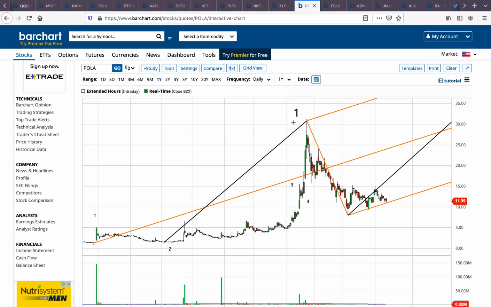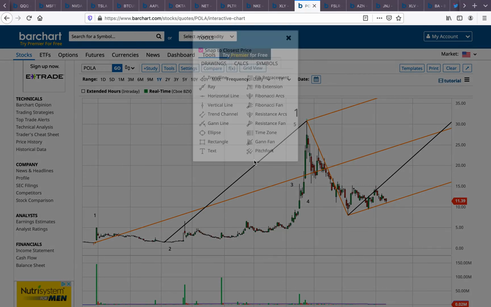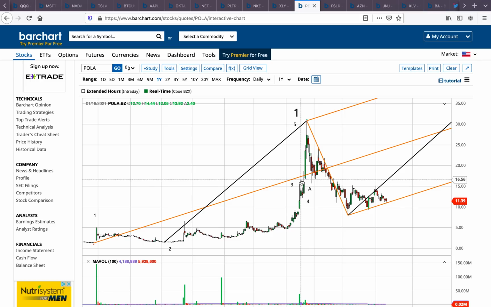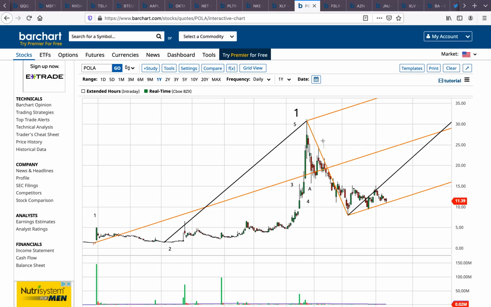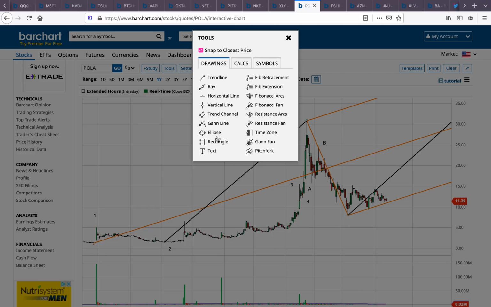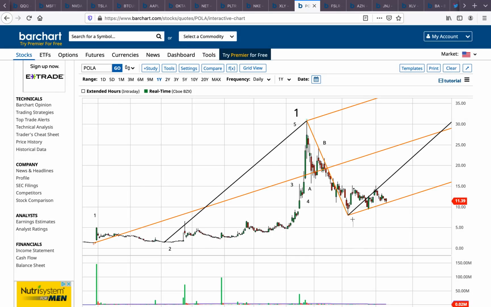Okay, so it's not just FSLR. The entire solar energy sector looks ready to take off. I think this is really bullish for the EV stocks too. We're going to see ICLN, that clean energy ETF, and TAN, the solar energy ETF, those are going to really explode. If we look at FSLR right now, I should have made this wave 2 bigger.